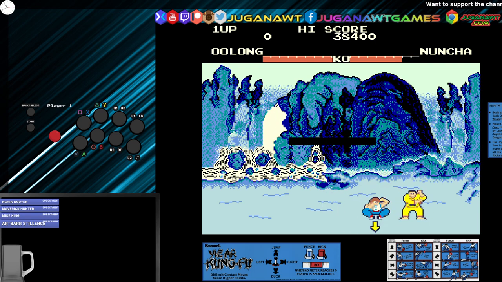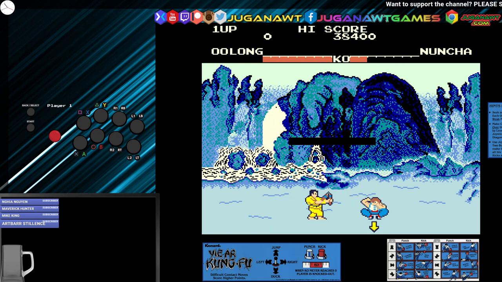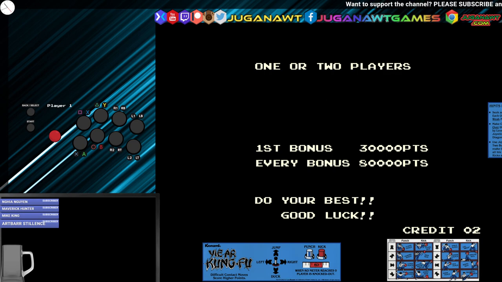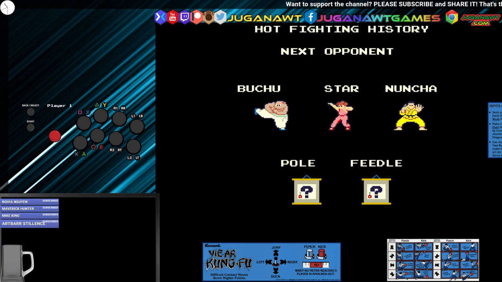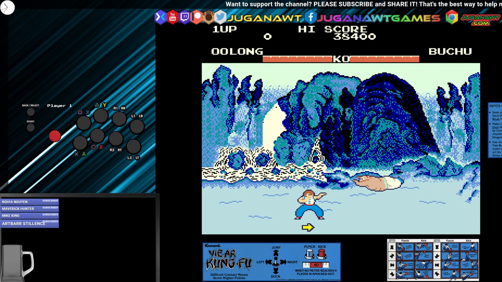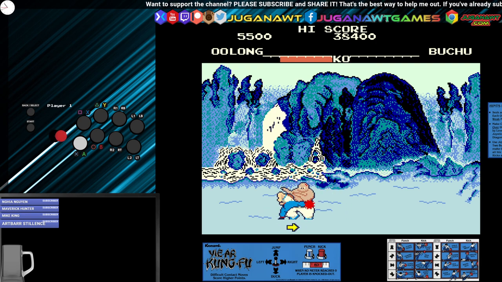Let's just check that the keys are all set up for my controller, which they are. Good. Right, okay, so let's pump 2 credits in. I've got 2 credits this week, 2 attempts, because there are no continues, 2 attempts to get the highest score possible. Here we go. I'm just going to kick this guy in the bollocks until he falls over. There we go.